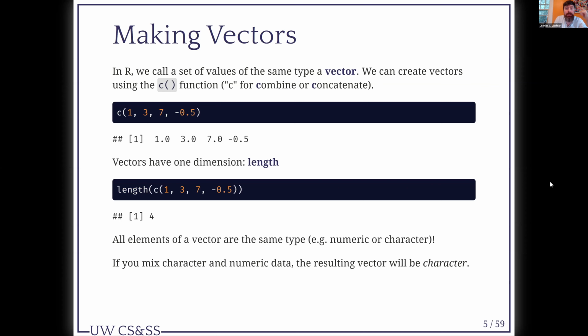Okay. All elements of a vector are always the same type. That is, they are all numeric, or they are all character, or factor, or integer, or logical, and we're going to talk about these different data types. If you mix character and numeric data in a single vector, the vector that results will just be converted to character, okay? The way R works is that if you mix data types, it converts the entire object to whatever is the least complex data type required to store all the information. If you have text in it, the least complex data type is going to be character.